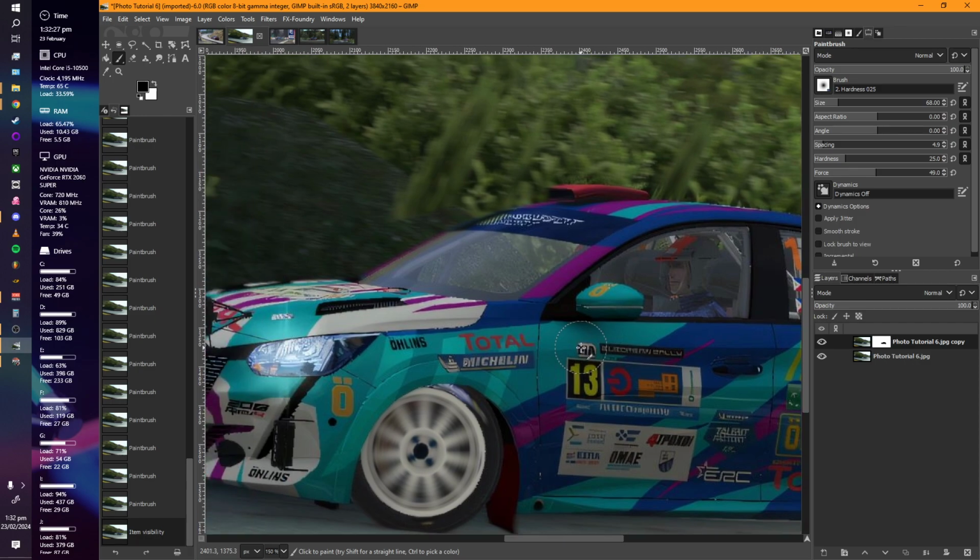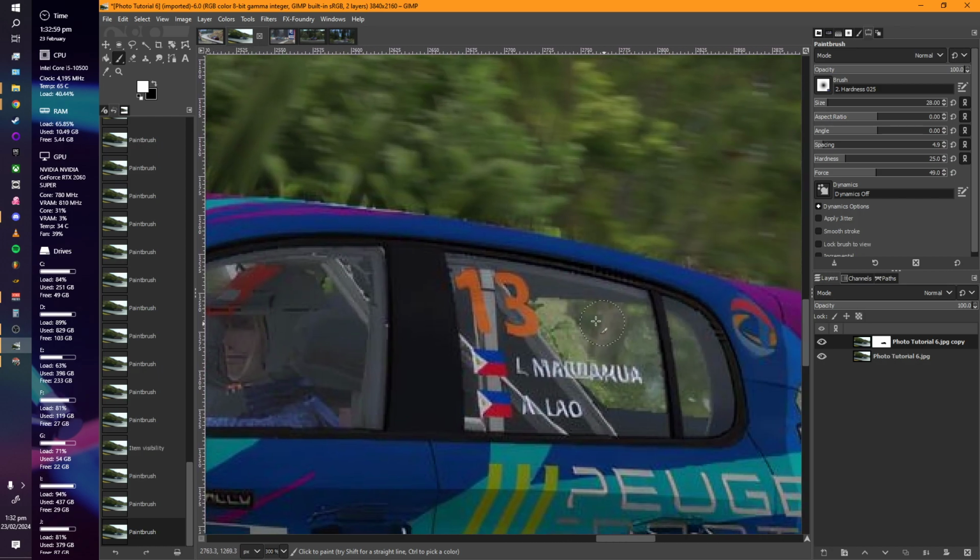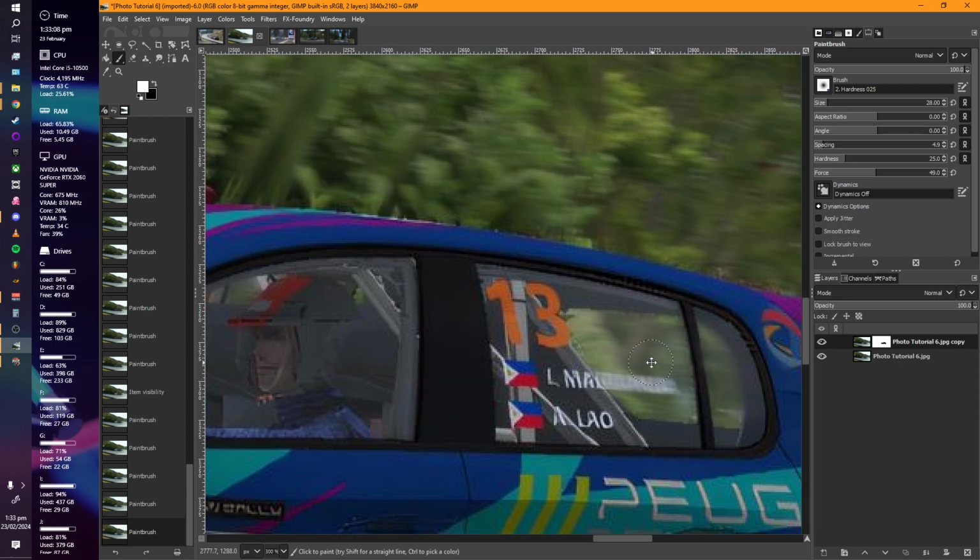Okay. But we are going to go back in because as you can see, this background is blurred, but through the car window, everything is sharp. So since we use the black to reveal the layer underneath, we're now going to use the white to bring back some of that upper layer that we took out, and to bring the blur back in through the windows, just to unify that imagery of motion.